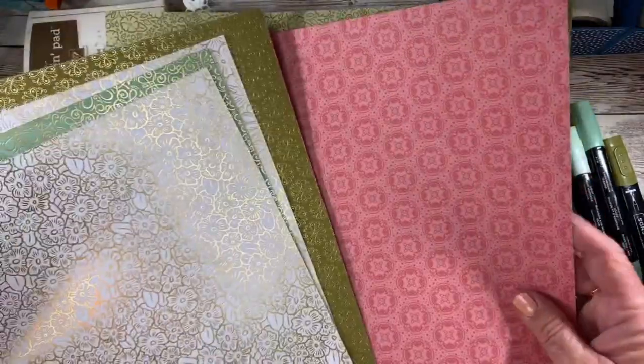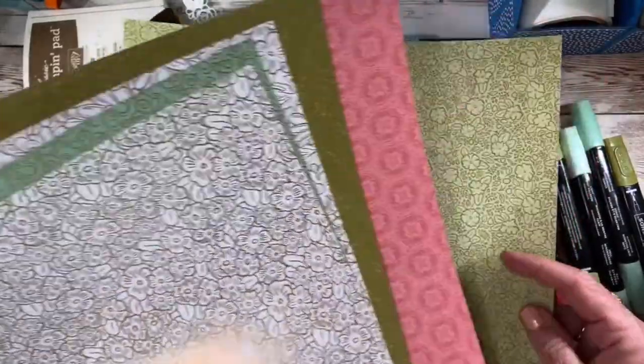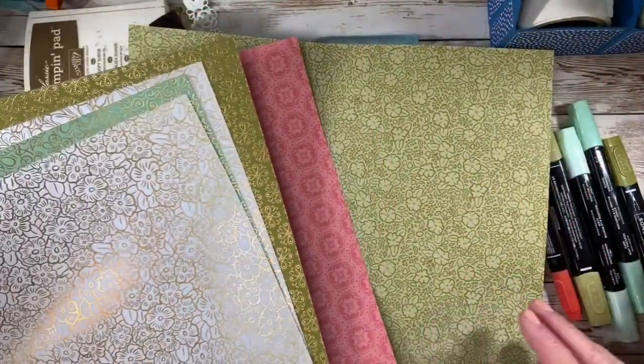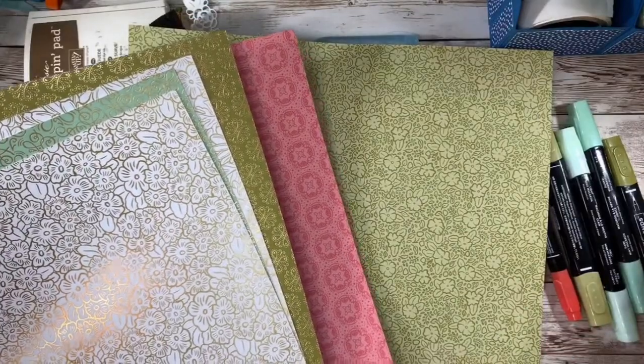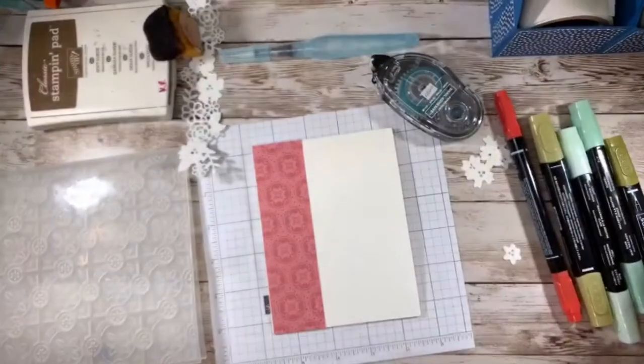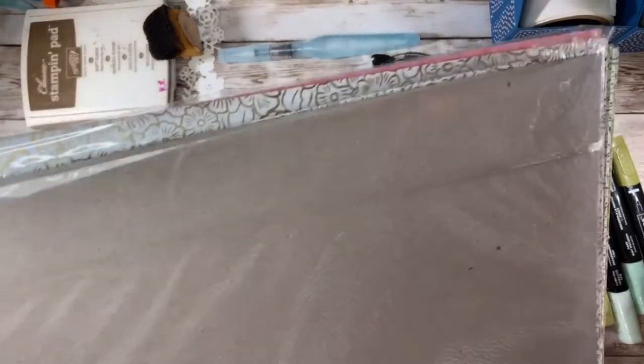And then here's the paper that I'm using tonight. So that's not gold embossed, but just a nice monochromatic pattern. And then another nice monochromatic pattern. And I actually kind of had an idea for coloring some of those in. See how it looks. Okay, so here's my tip for choosing colors.